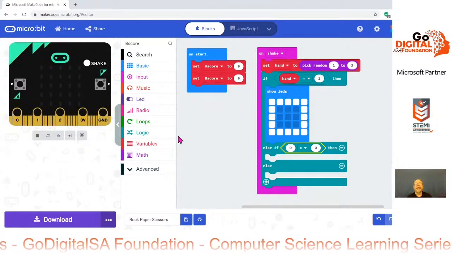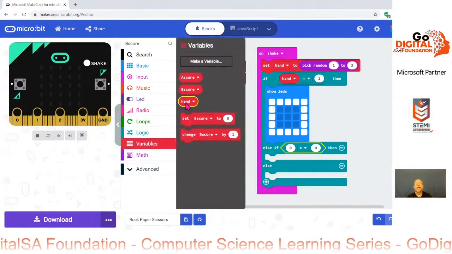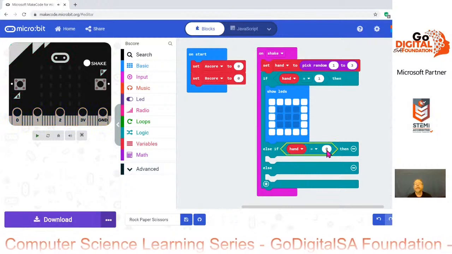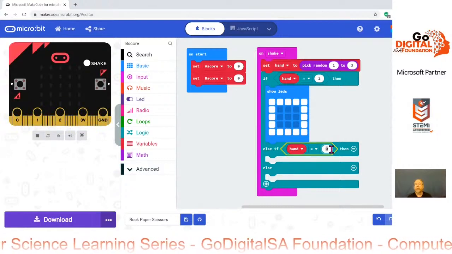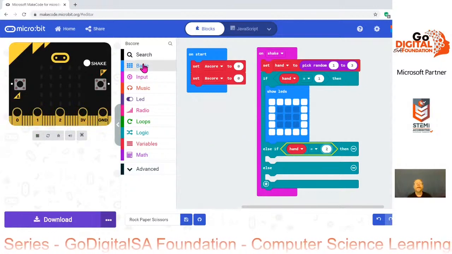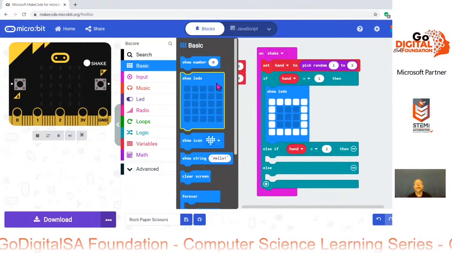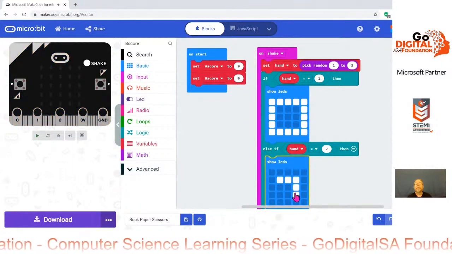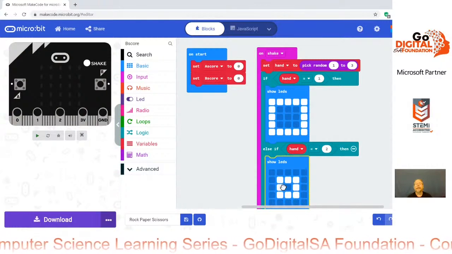Okay, the variable hand again. So if hand is equal to 2, then we want to display rock. So back to basic, show LEDs, put it in here, and we said we'll make the rock like this. Okay, so that's a rock.